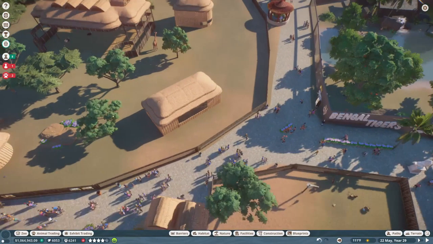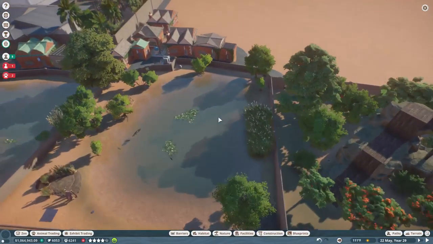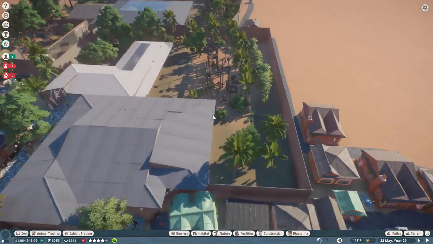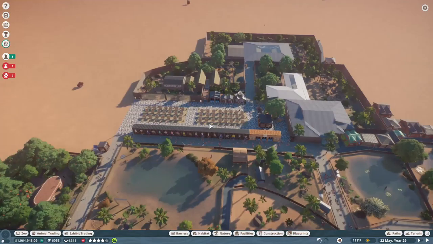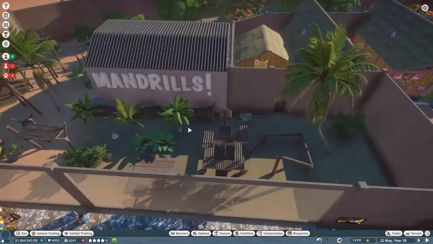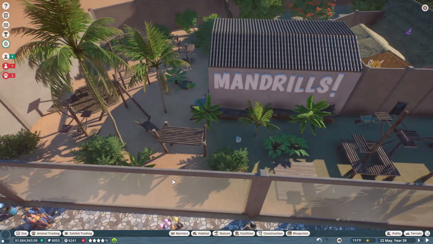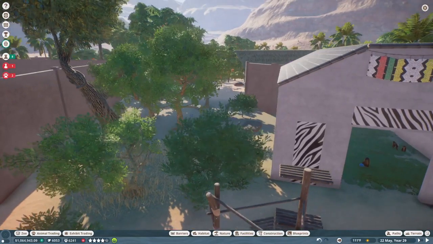That would be her second litter, because she had one litter before and then they aged up. But yeah, in this part, we're going to be building the gorilla habitat, as promised. Before we start on that, though, I want to check on the mandrills and make sure they're doing well. I'm like 90% sure they're doing good, but I don't know.